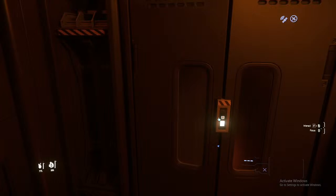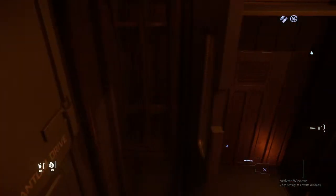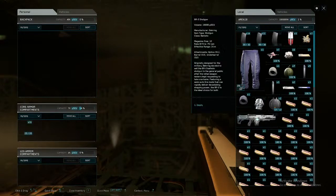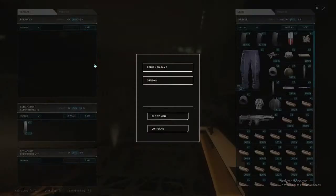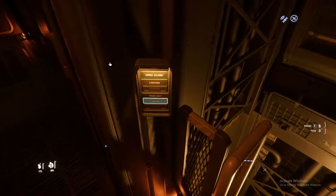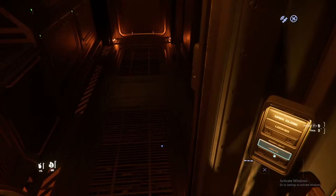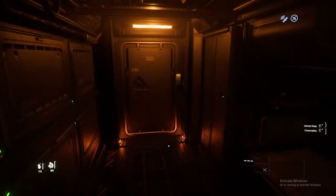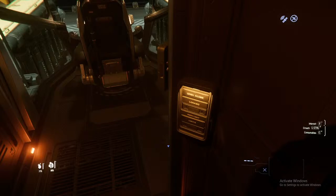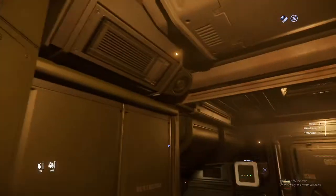We got here a locker. Cool. Store some stuff in there, and then this must be our weapons locker. Can I actually put my weapon in there, though, I wonder? Let's find out. Oh, what's this? Ooh, can we get more lights in here? Okay, the lights seem to be a little buggy. Oh, there they go. But that's fine. I hit lights, not open. It's fine. There we go.